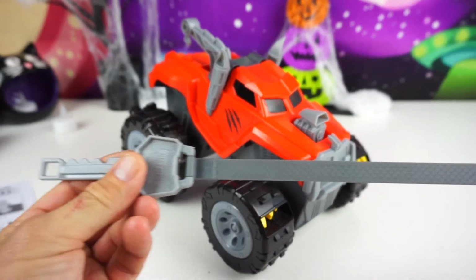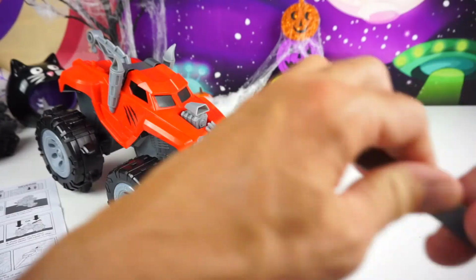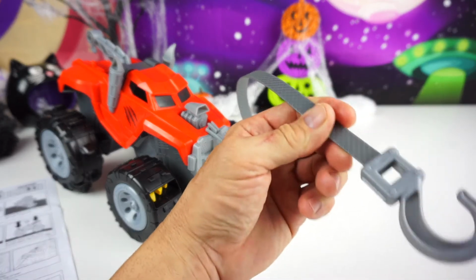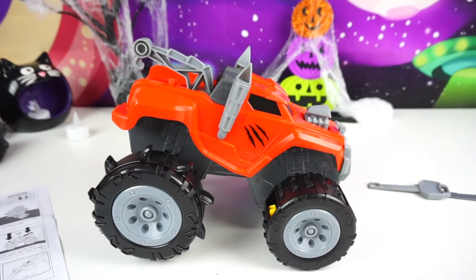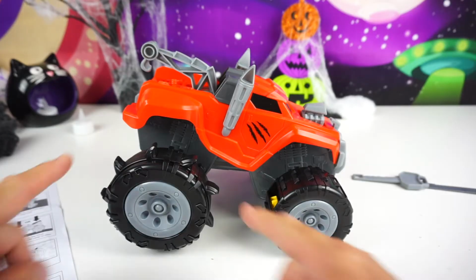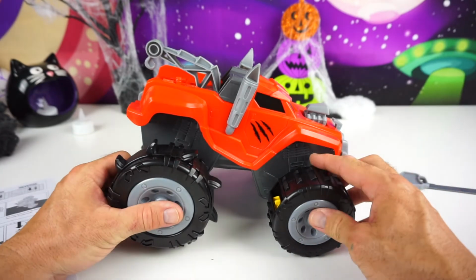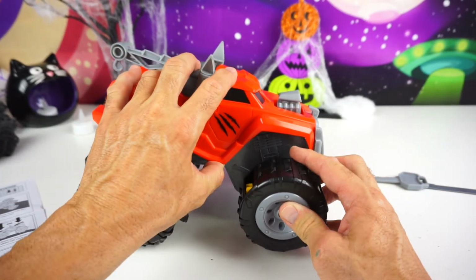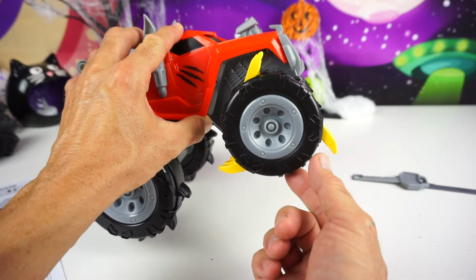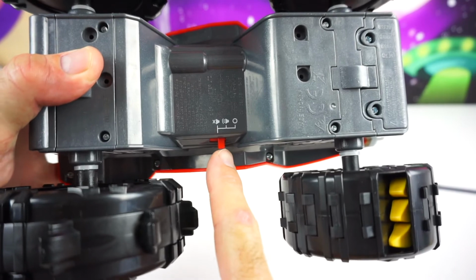So this is the tow strap that's connected to the key. And the key will fit right on the front like that. And at the other end of the tow strap, just like this, this will go right in there and then you push down and snap it on and there's your tow hook. Some other cool features on the animal is that at the top you have a forward and backward button right here. And you have these super spiked knobby tires for traction. And the front tires, ready for it, have retractable claws. Whoa, that is cool. And there are three on each tire. Both of them are in the front. And on the bottom is the off and on switch right down there.